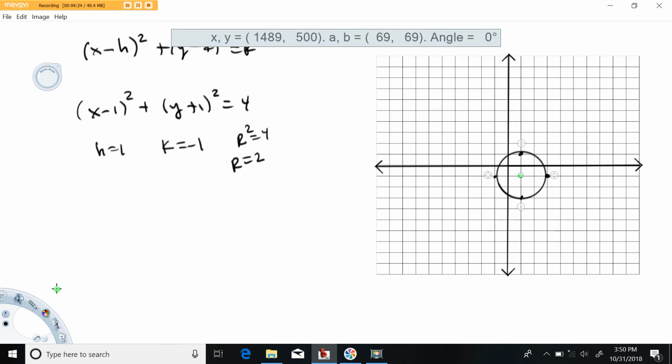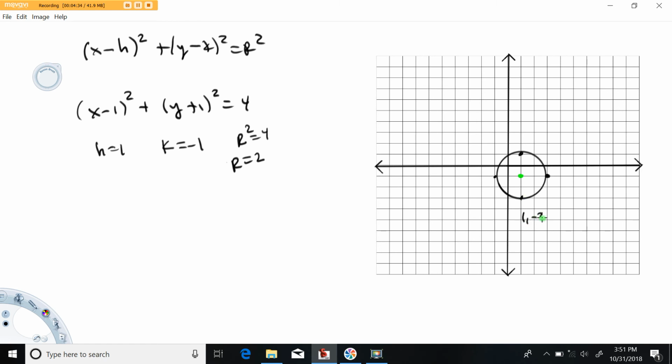One of the things you definitely want to be able to do is find all of these points too, by the way. I just counted them down, but remember this was the point (1, negative 1). And if I drop 2 down, that makes this the point (1, negative 3). And then this point was over 2, so that's going to make that the point (3, negative 1). And then if I go up 2 units, this was (1, minus 1), so this is now (1, 1), and (minus 1, minus 1). So there's an example of how to graph a circle once you have its equation in standard form.